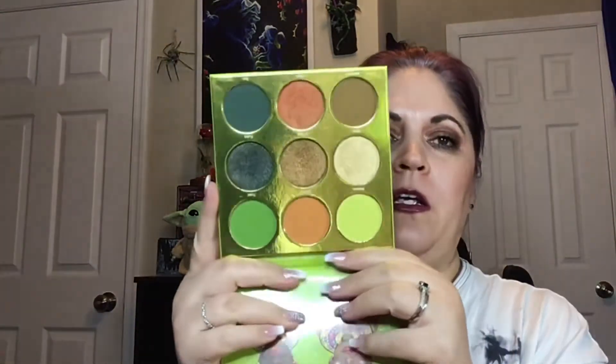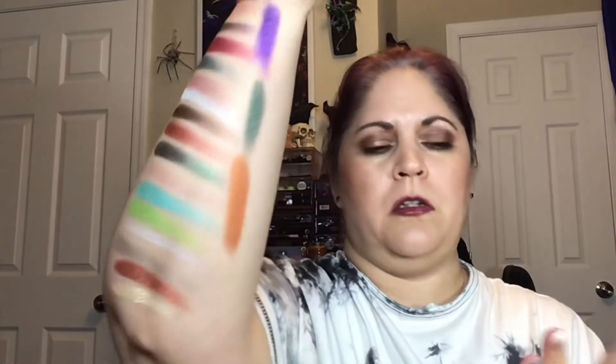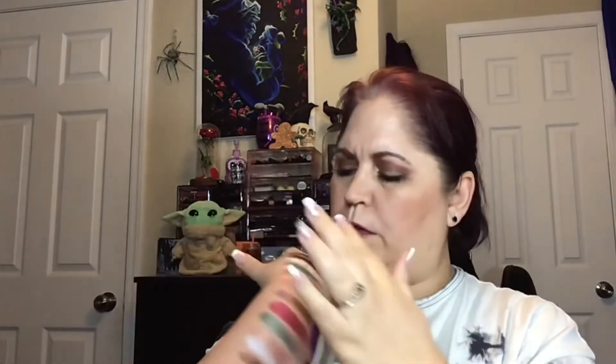So my number two palette is the Tribe palette — absolutely love this palette. It's well loved; I have done several looks with it. My two favorite shades are Curla and Cuba. They are just so beautiful. I love how this is like a grungy palette but it has like this pop of bright greeny yellow — or yellowy green. You see that right there? It's just so pretty.